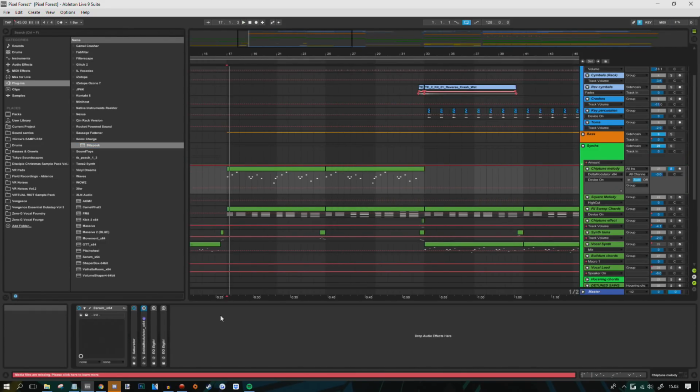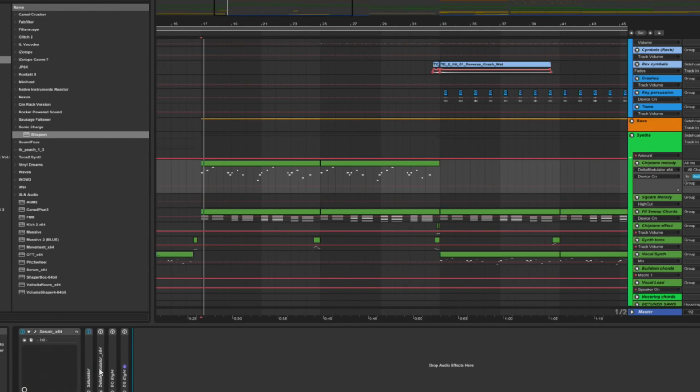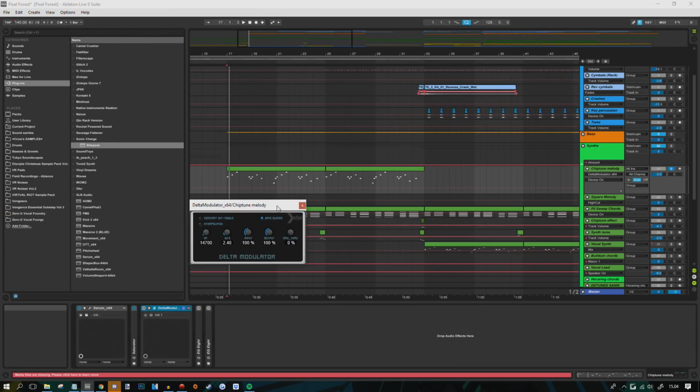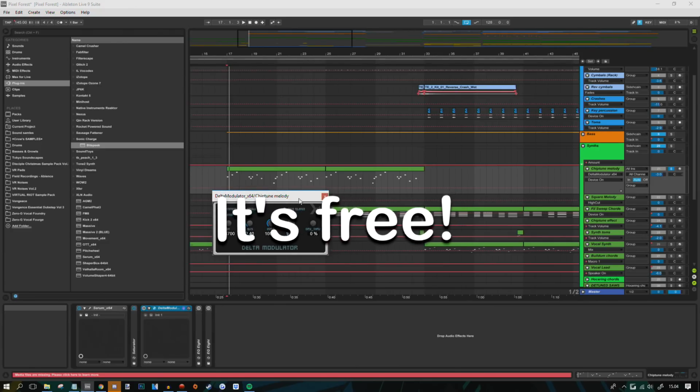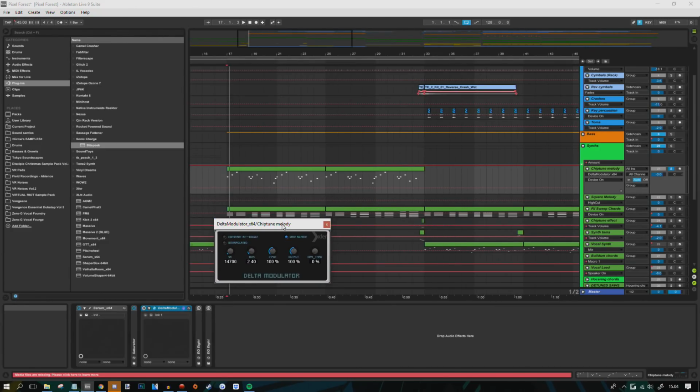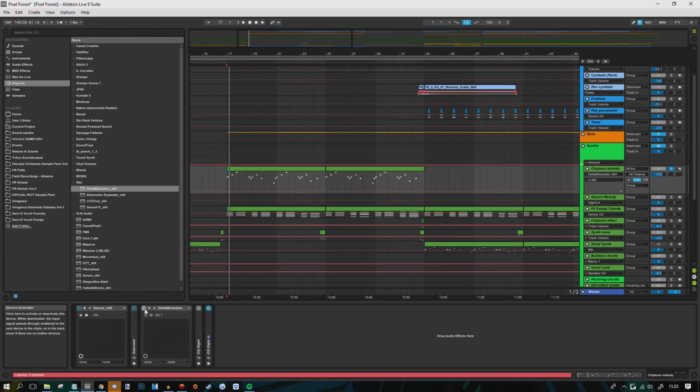So I was using that, and then I showed it off to Riot on Snapchat, and I was like, hey, check out what I made. And then he said like, oh, but I didn't use Bitspeak, I used something called a delta modulator. And I was like, holy shit. And then I downloaded it, and then I sat down for a while and tweaked it, and this is what I got. And then it'll sound pretty crushed.